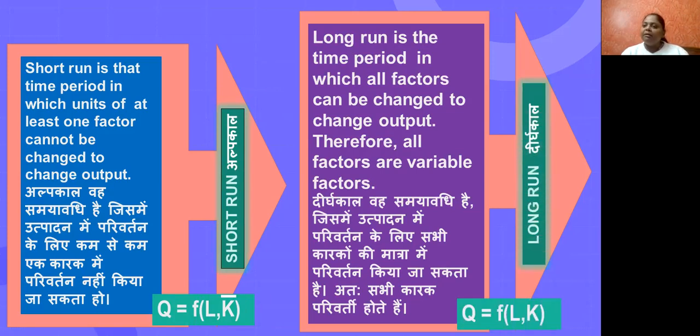Now, how do we separate the production functions? In the short run, we draw a bar above the fixed factor. You can see this bar above the fixed factor K. We are assuming K to be the fixed factor and L to be the variable factor. So we put a bar over K to show that this is the fixed factor. In the short run production function, over one factor you will have a bar. And in the long run, because all the units of inputs are variable, there is no bar on any factor.